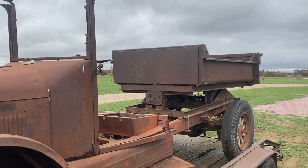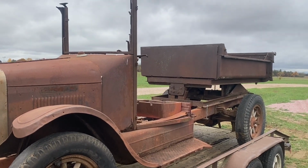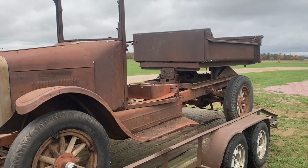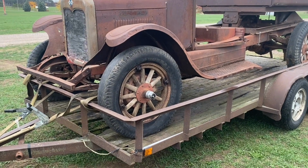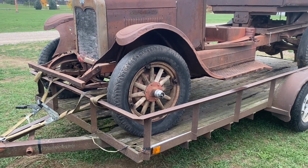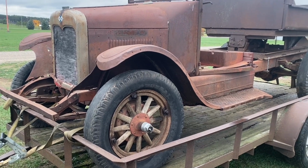Well, we just started the D7. He's going to load it on the trailer and take it to where it's going to be kept for the winter, where he'll do some work on it. And it was raining like heck, so I didn't really video putting the wheel on. I'm going to take it back off and show it to you though, because I never saw anything like it. I didn't notice it when I took it off. It has 3 brake shoes in it. So I'll have to take that off again and do a video on how that works.